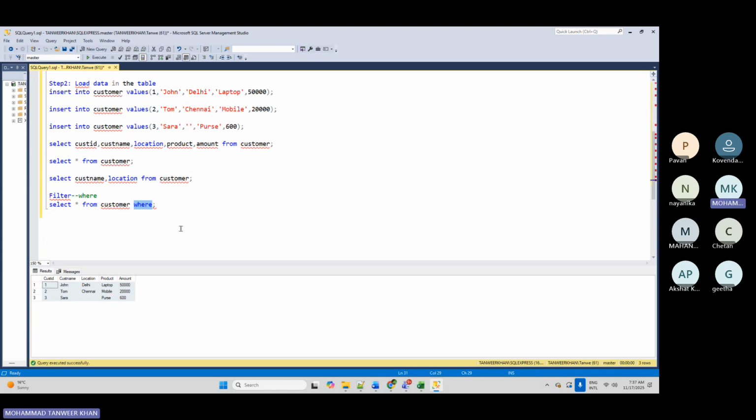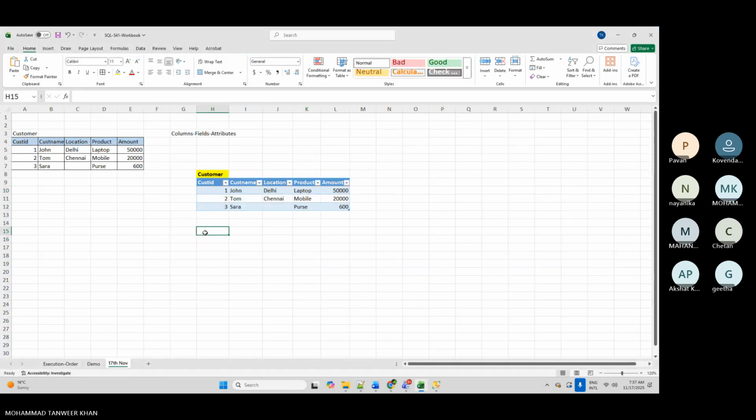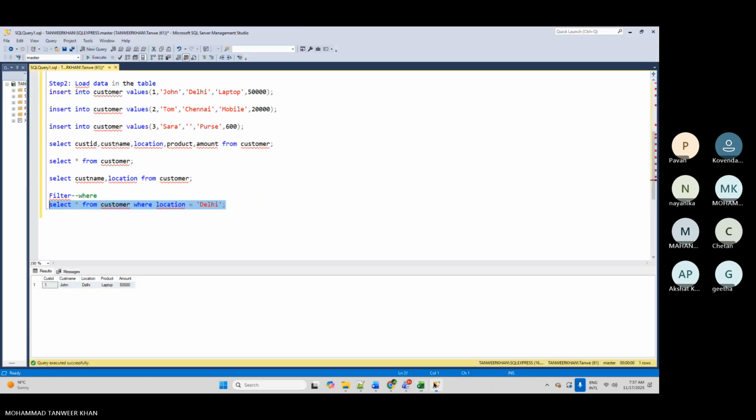So in which column do we have to apply the filter? Location. So I will write location equals to Delhi. Let me execute it. I'm getting only Delhi data. Correct? So this is how we apply a filter.